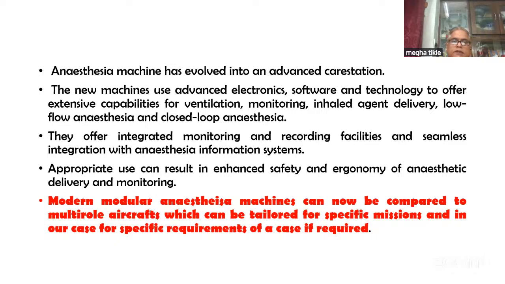Appropriate use results in enhanced safety and ergonomy of the anesthesia and delivery. Now, we generally consider anesthesia to be compared with aviation, and that's what our modern anesthesia machine has become. A modern modular anesthesia machine can be compared to a multi-role aircraft, which can be specifically designed for a mission with a specific requirement as a case may require. So you can tailor it from a very simple job to a very complex monitoring system for a very critically ill patient. Anything can be added or deleted as per the requirement.